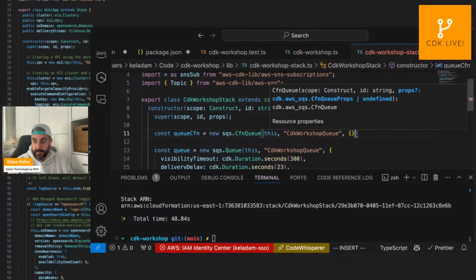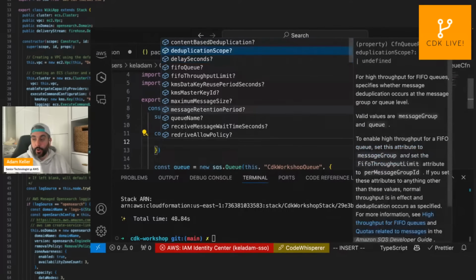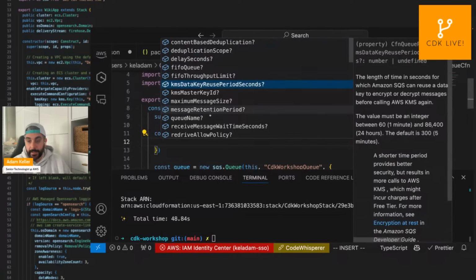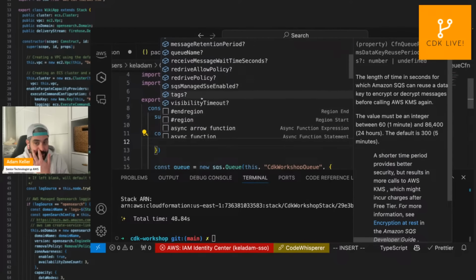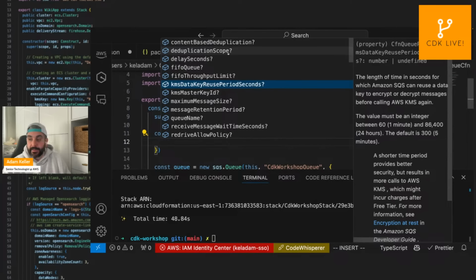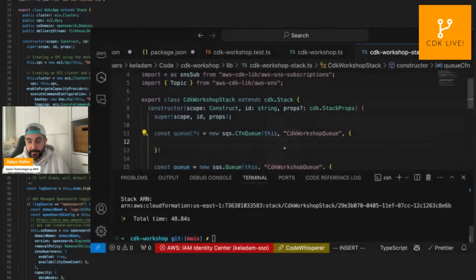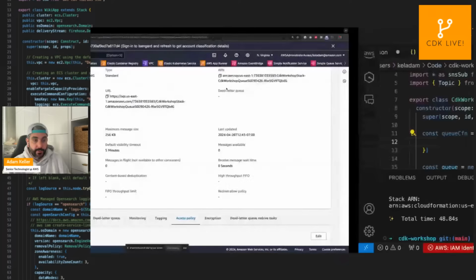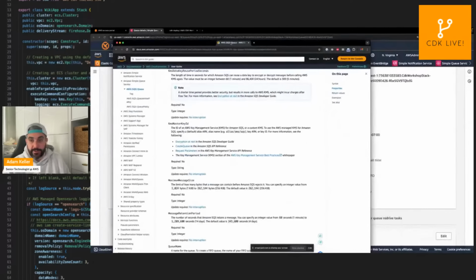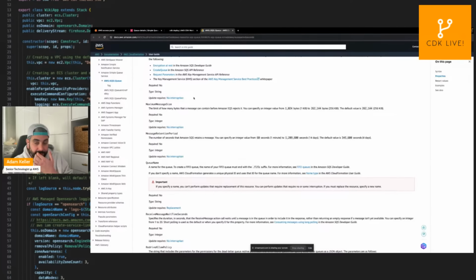And what you see here is now this is all CloudFormation. So everything here is CloudFormation. And if you want more information, you click this link and it'll take you to the CloudFormation docs and you can figure out what you need.